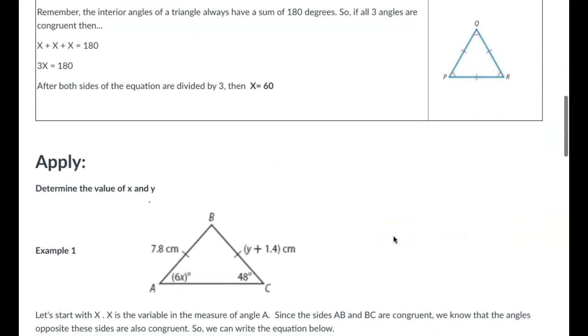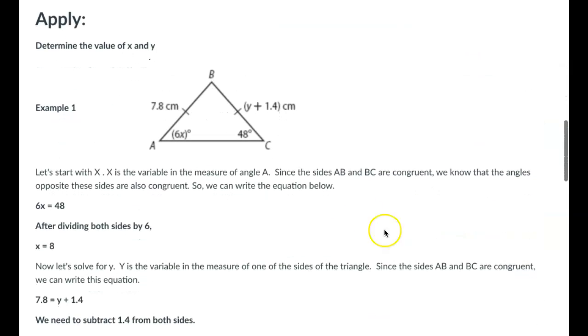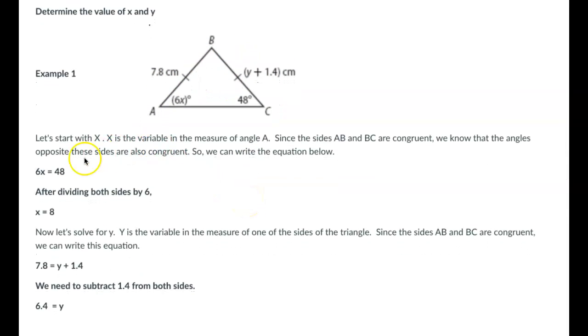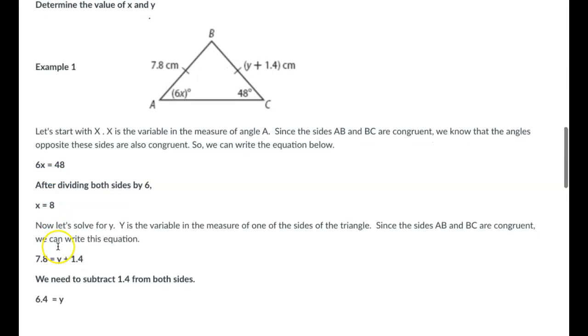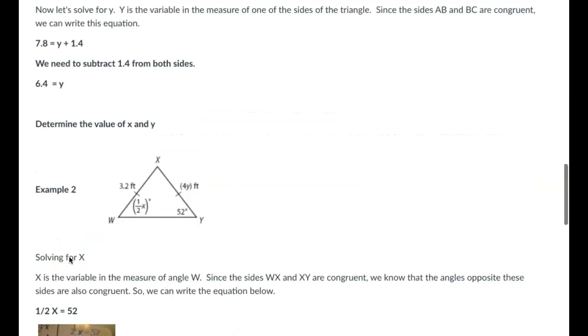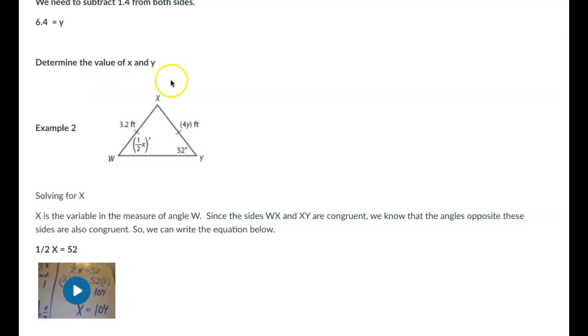Okay. So we're going to apply these by doing some algebra problems. I have typed out the explanation for these two examples here, solving for x and solving for y. So we're doing the x as the interior angles. Y is going to be based on the sides. So please look at the explanations for x and the explanations for y. Determine the value of x and y.